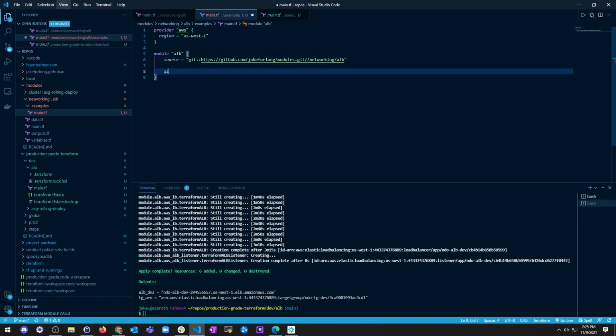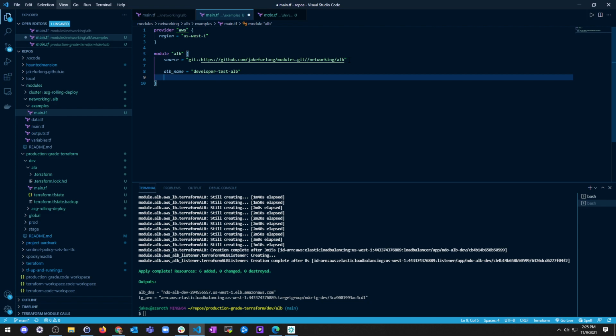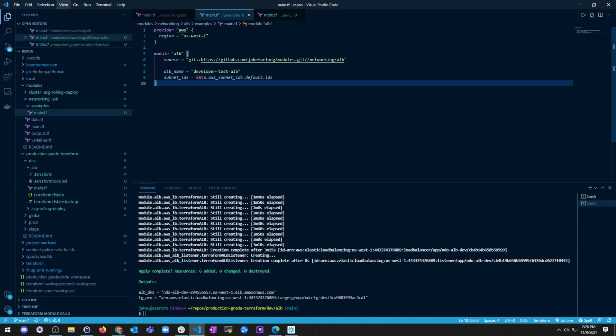For my alb_name, I'm just going to give it "developer test ALB." And my subnet_ids I'll set to data.aws_subnet_ids.default.ids, and just use the default subnet. So it uses the default network, default subnet, all that stuff.